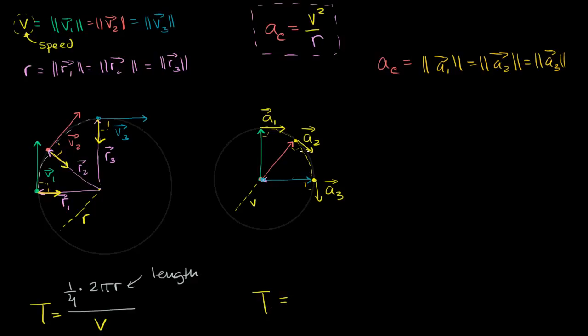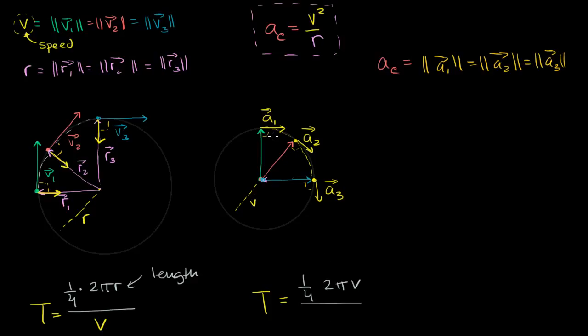And what is the length of this path? Now think of it in the purely geometrical sense. We're looking at a circle here. The radius of this circle is v. So the length of this path right over here is going to be, I'll do it in that same color so you see the analogy, equal to 1/4 times the circumference of this circle. The circumference of this circle is 2 pi times the radius of this circle, which is v.